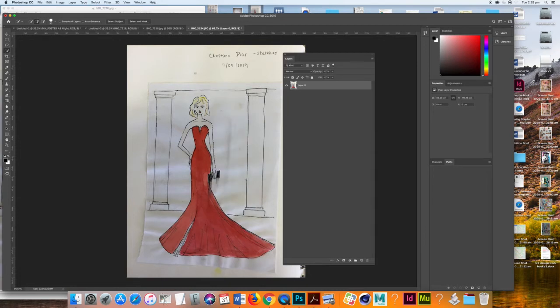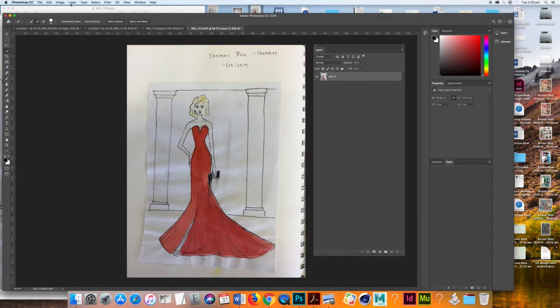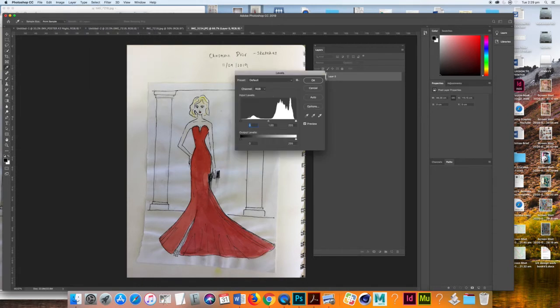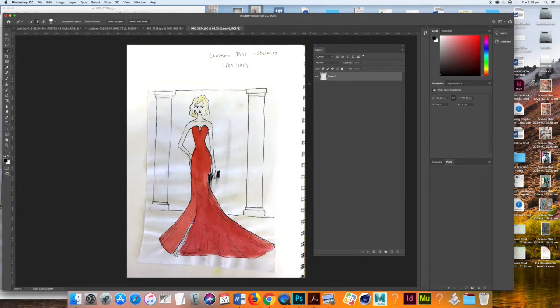Okay, so probably what we need to do here, before we do anything really, I would still go to Adjustments, Levels, and probably brighten it up a little bit. It's a little bit dark. So I might muck around with that just to give me a crisper kind of edge on things. And then I'd start playing with selections. So if you find that the direct selection tool gets a lot of your background and you can chop it out, okay, there's nothing wrong with that. However, some of you may find that you're not able to do that because when you do it, you get too many other pixels selected.